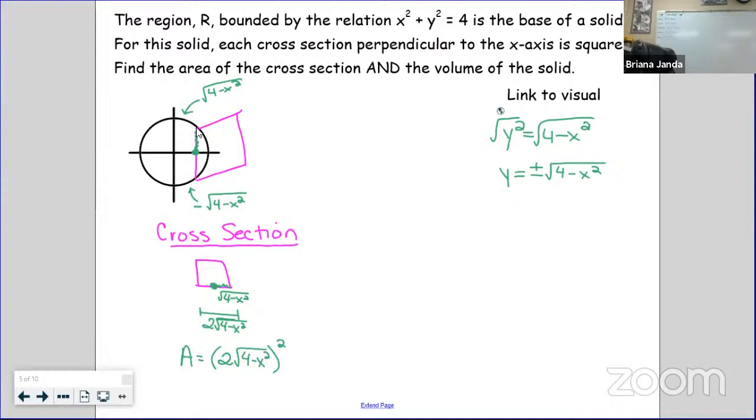Now, I would probably just leave it like that unless I had to hand do the integration part of this, and then I don't really want the radical and the square, like the chain rule thing going on. Please be good algebra students. If you square this, you square the 2 and get 4. You square the square root and just get what's underneath it, right? So it'd be 4 times 4 minus x squared, or 16 minus 4x squared. I don't care which way you write this, but simplify it correctly. Okay? Questions so far? Okay, so then volume is just what we did before.